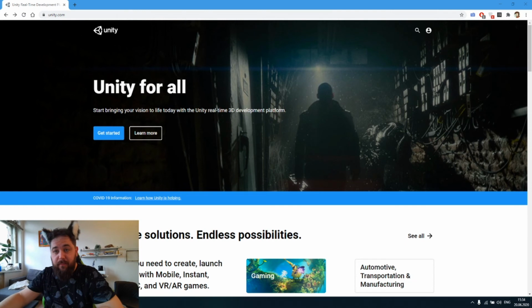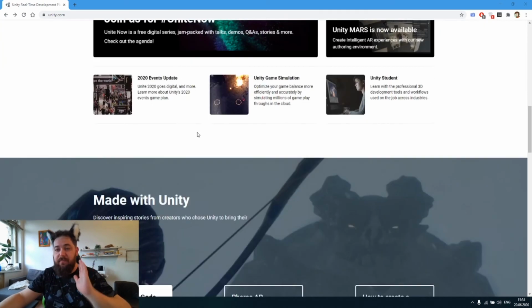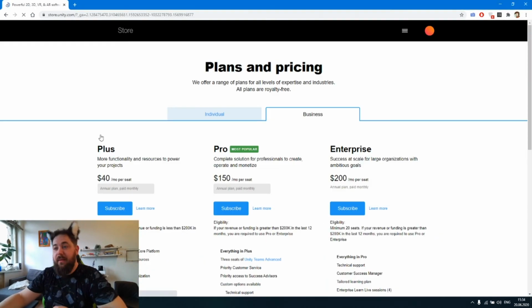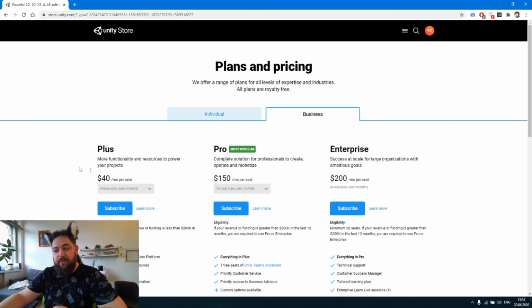Step 1. Go to unity.com, the place where Unity belongs, and press get started here. There's a lot of information, you can read it later, but right now press get started. There is also a lot of information, a lot of numbers like pay this one, or pay that one. We don't want to pay, okay?